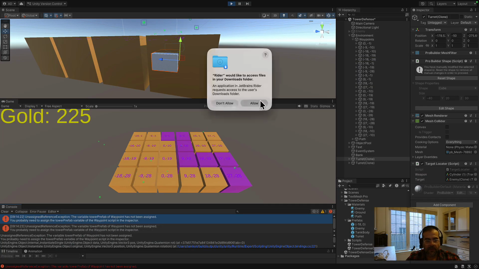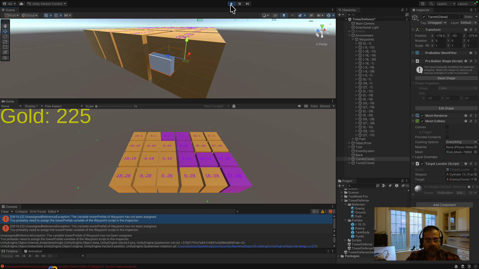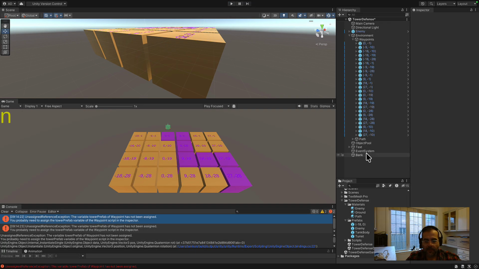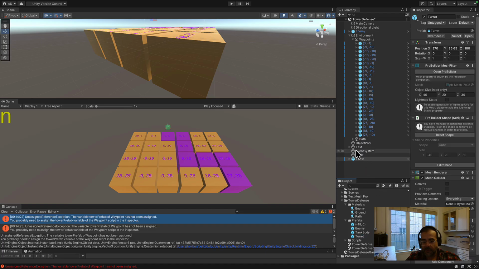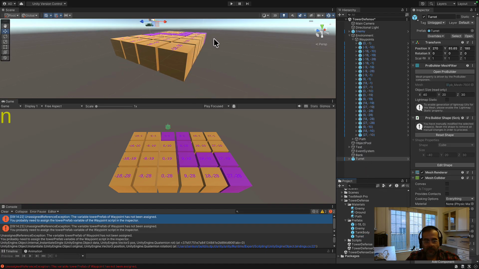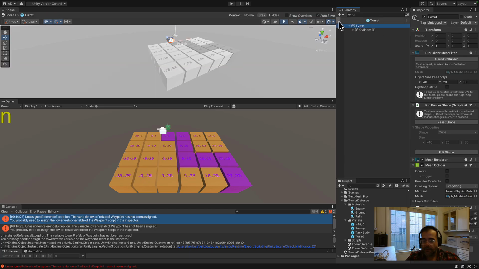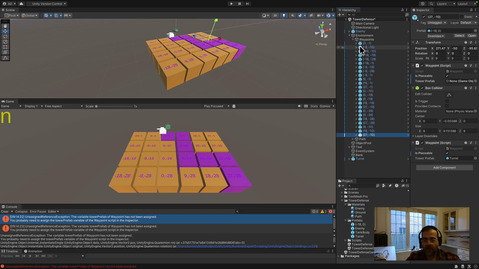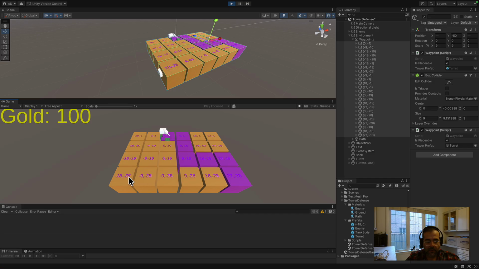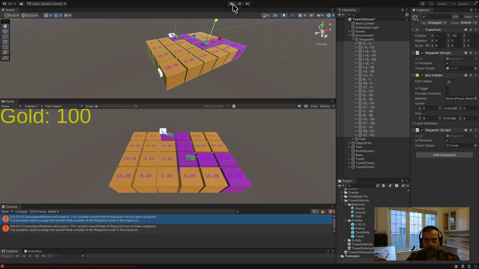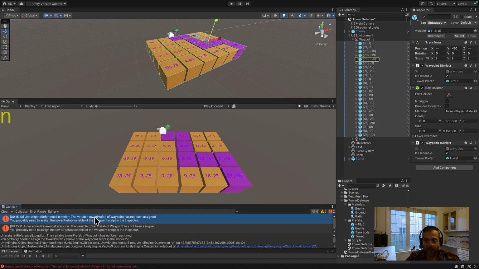Let's open up this in our code for a second and take a look. Why? Maybe we do need to have the turret in the scene. So let's drag this in, and let's make sure the position is 0, 0, and 0. Looks like the positioning didn't matter. Let's try it one more time with the turret in the scene. So let's grab all of these, grab our turret and place it in there and see if that fixes it. No, that did not fix it, because it's appearing and it just says the waypoint.